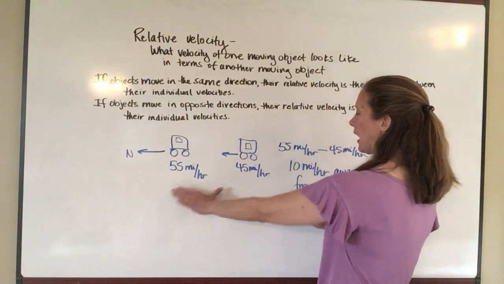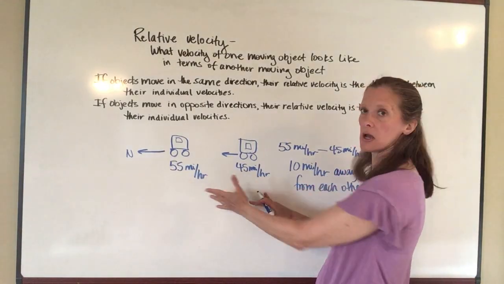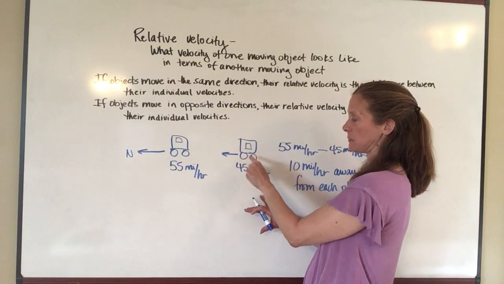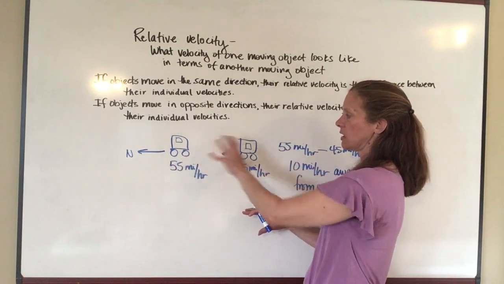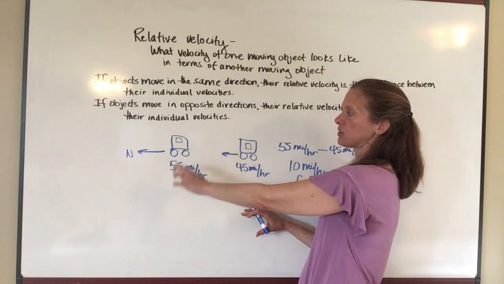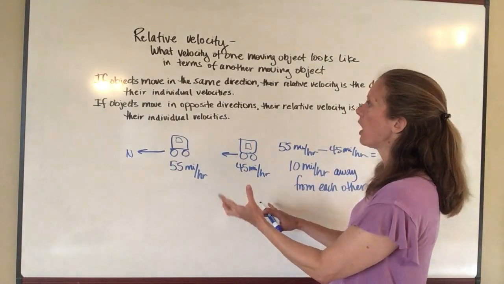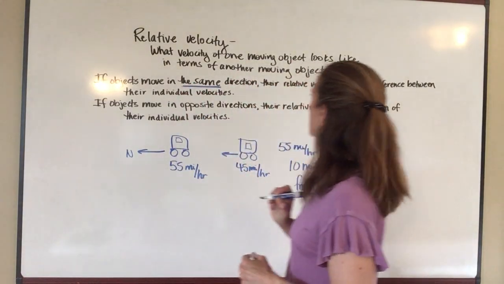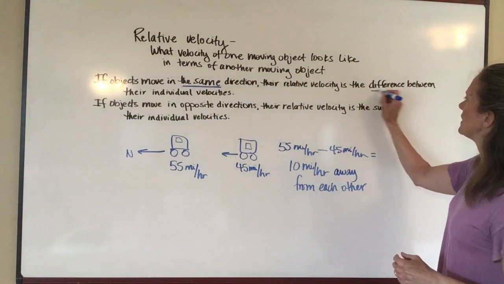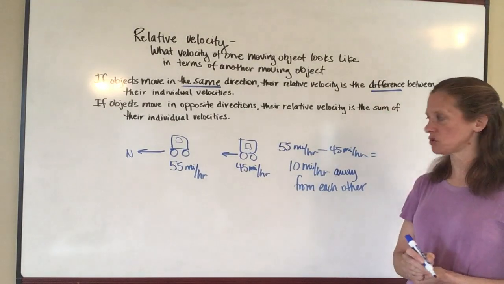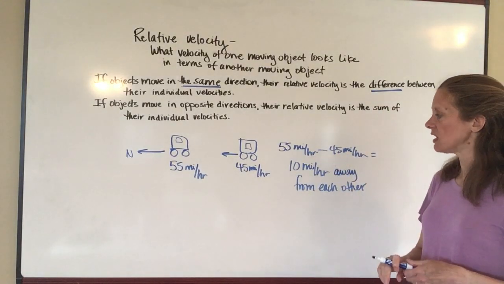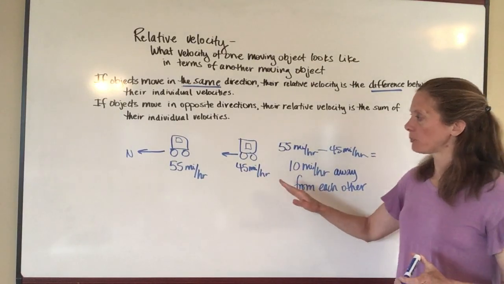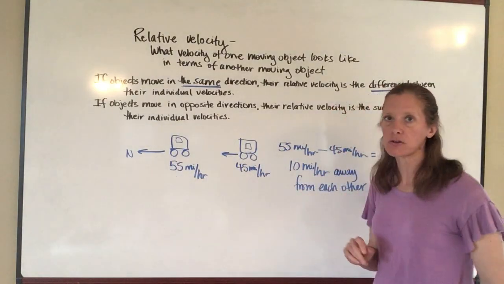Okay, here though, the rules are a little bit different, and so keep in mind here, maybe you've just been passed, maybe you're in this car and you've been passed by this one. So this one's moving ahead and it doesn't certainly look like it's going this fast. It looks like it's going slower. So if your objects are moving in the same direction, their relative velocity is the difference between their individual velocities. So I'm going to subtract to find out what they are relative to each other. So they're pulling away from each other at 10 miles per hour.